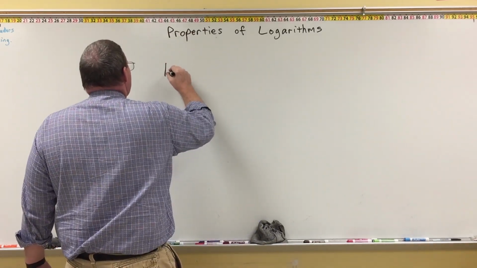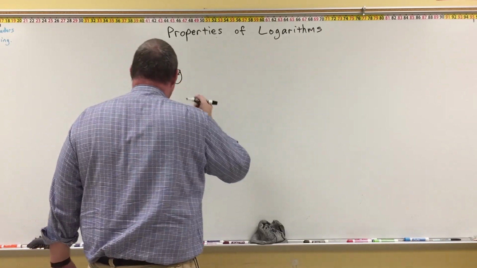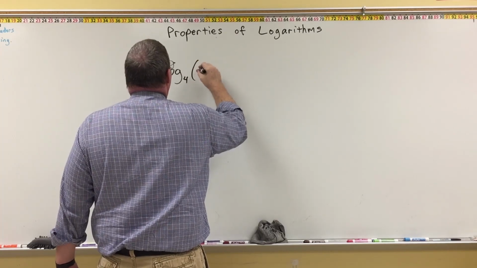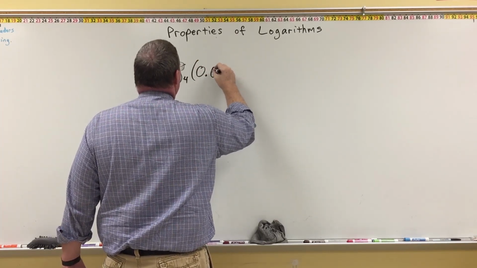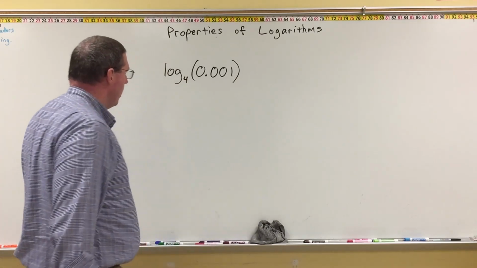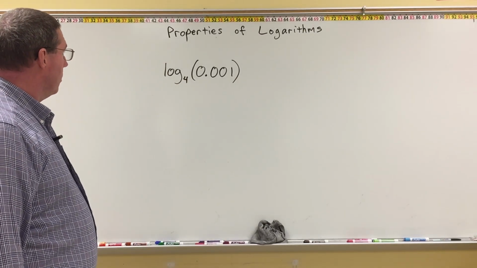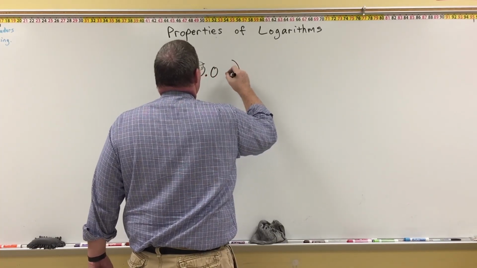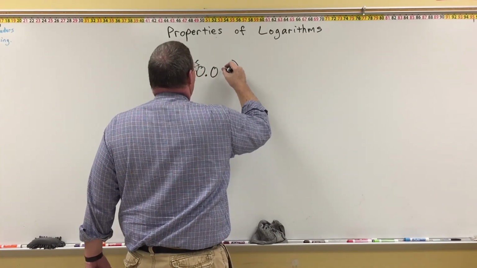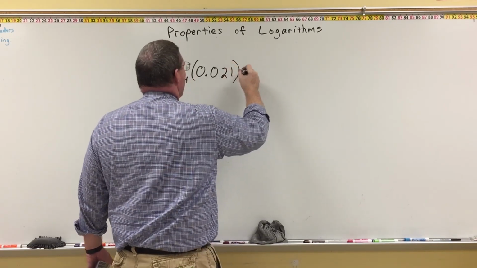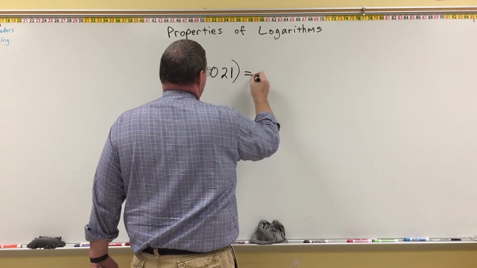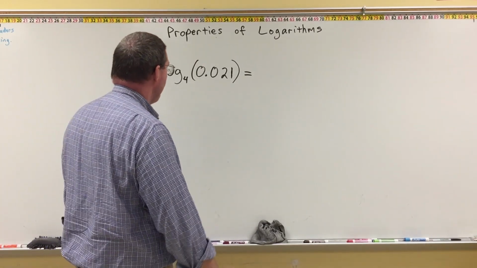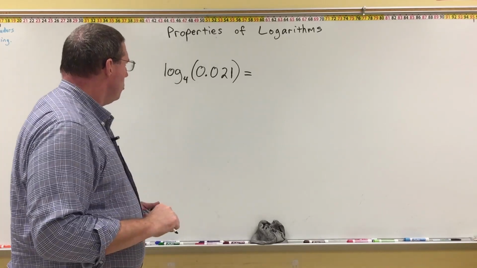All right, so let's say that we have something like, I don't know, I'm just making this off the top of my head. How about log base 4 of 0.001, okay? I don't know what's going to happen here. You know what, that's probably a bad idea. Let's make this 0.021. Okay, I think that might be less disastrous. I feel like we could sit here for about a half an hour multiplying by 4, and I don't want to do that. So let's do log base 4 of 0.021.